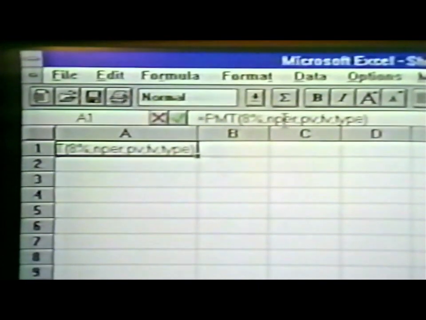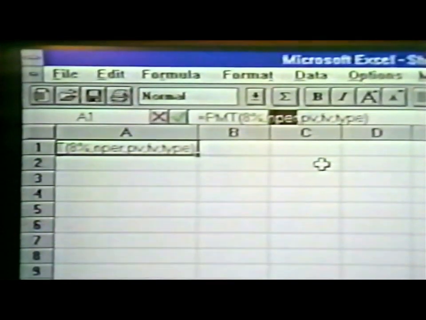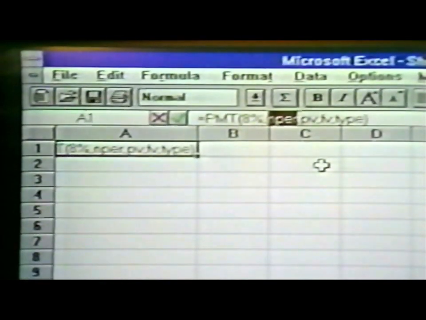abbreviated NPER. If we double click, this is a quick way of selecting an entire word. We double click here to select this word, back to the keyboard to type in the value. For a 30-year mortgage for annual payments first, the number of periods would be 30.